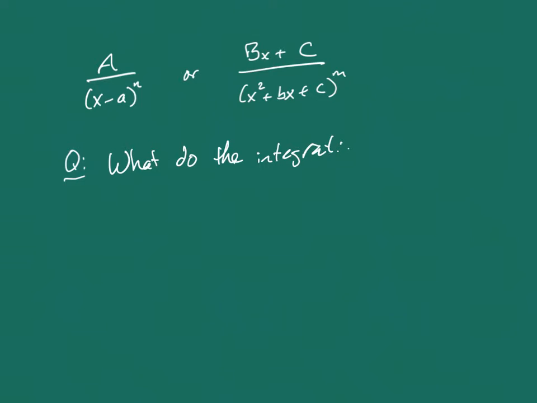So once we've done all of the partial fraction decomposition, we've done the work, we've solved the system, we've gotten things down, and so now we're at our last step of what do the actual integrations look like. And so for that, let's take a couple of examples and just go from there to see especially what's going to happen with the irreducible quadratics.